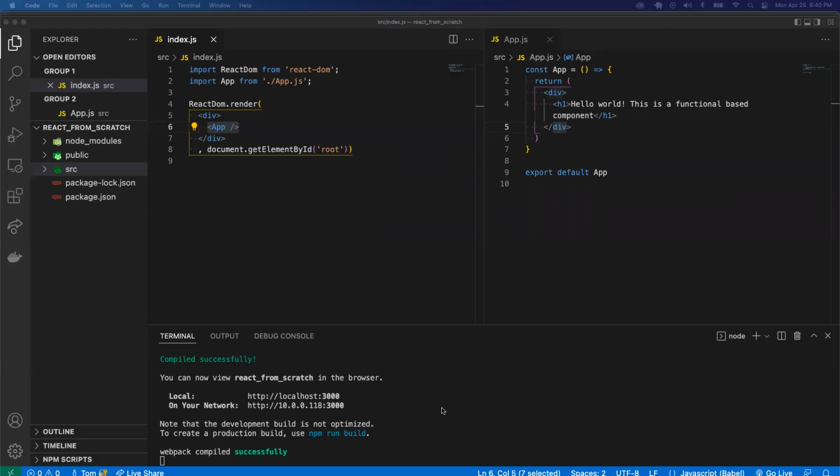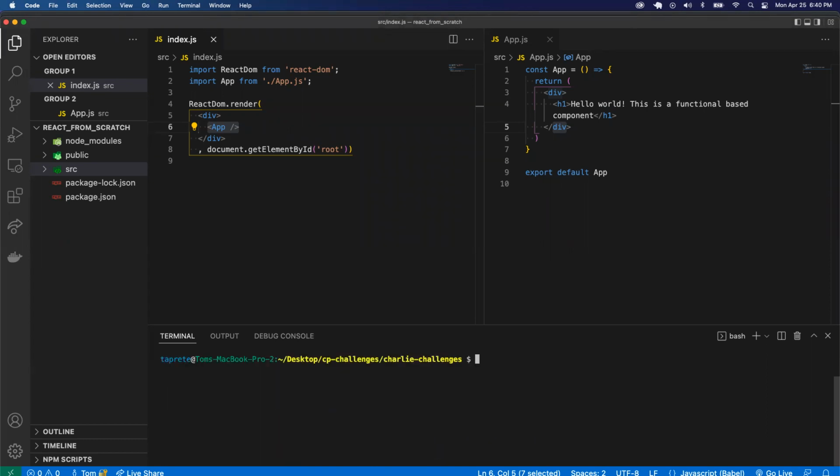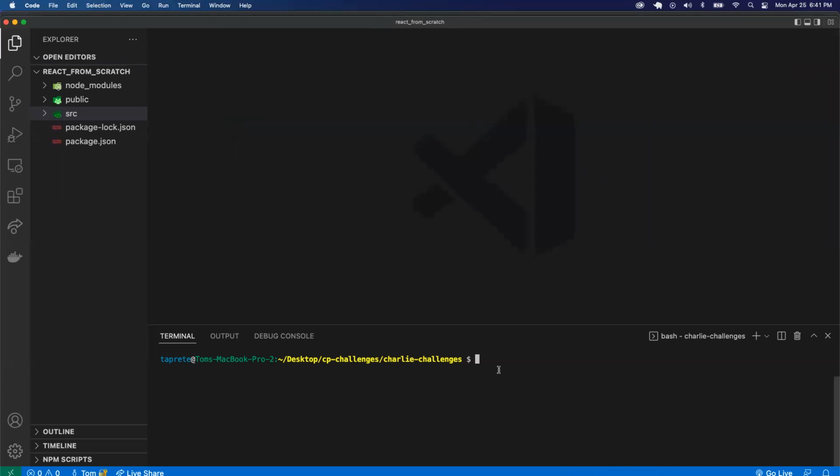All right, so I just showed you how to create a React app from scratch, just installing all the modules and all that. But let's go ahead and utilize the command to actually create a React app to make our lives easier, so we don't have to go through all that stuff to get it up and running. Similar to Django, React has a built-in command to create the architecture for a React app.